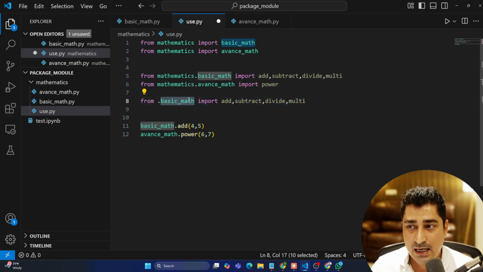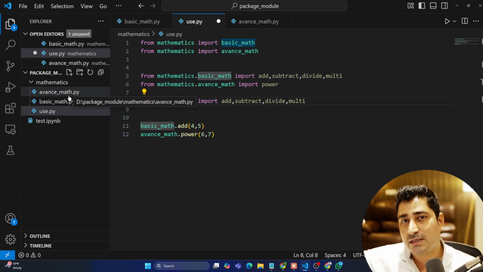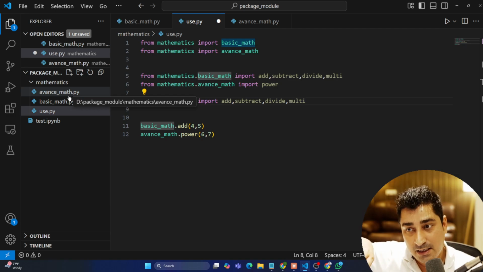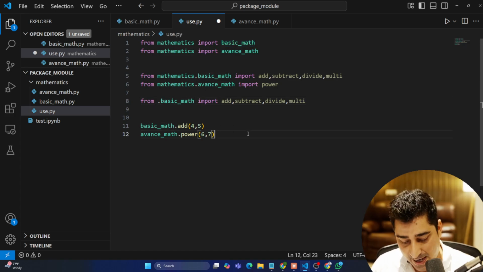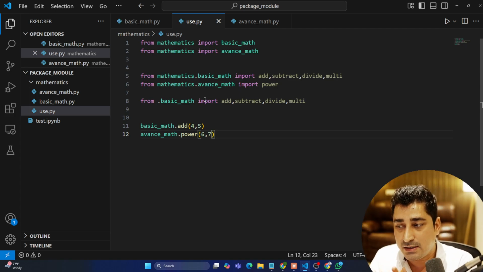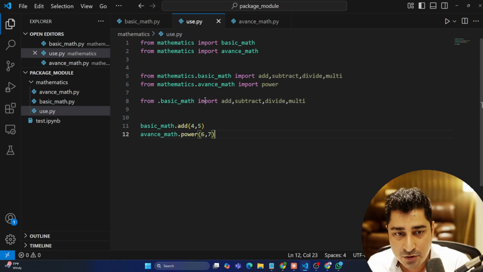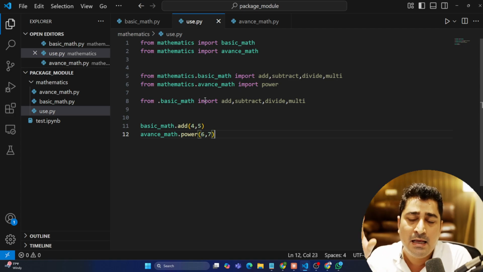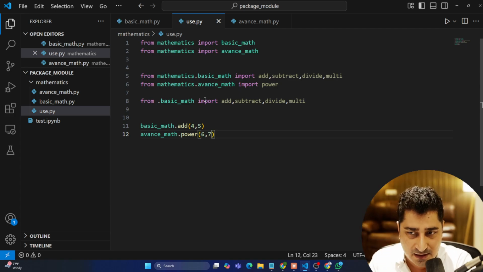I'm just trying to write dot, and dot means what? Dot means same directory. Double dot means outside the directory, meaning the parent. Triple dot means a grandparent, basically. So there is an outside directory, and inside that there is a directory, and I'm just trying to refer to that one. This is how packages work. This is how, when you have something outside and have to use it somewhere else, you will be able to use it. I hope all of you understand how, if I have something inside the same package, I will be able to use it technically.